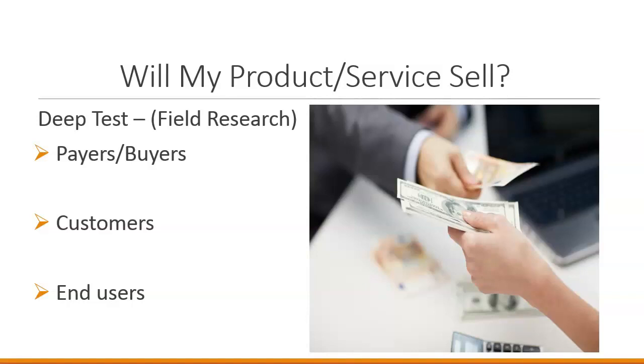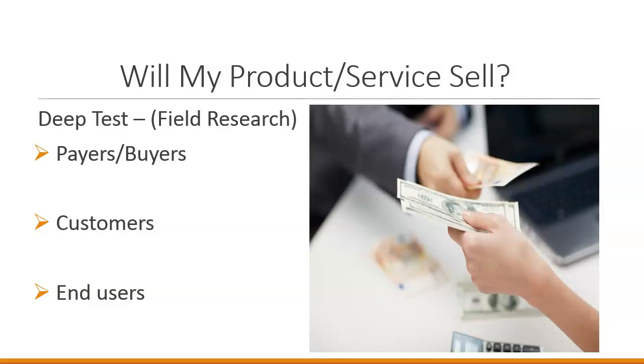If you're selling baby food, the baby is the end user. They're not going to go buy food off the shelf because they don't have any money. But the customer that is going to actually purchase that product could be the parent. But the buyer or the payer could be the supermarket. The supermarket is going to stock the food, so they are the first set of buyers that you have to deal with. So you're going to have to find out what specifications they want on that product for them to be able to acquire that product and put it on their shelves.